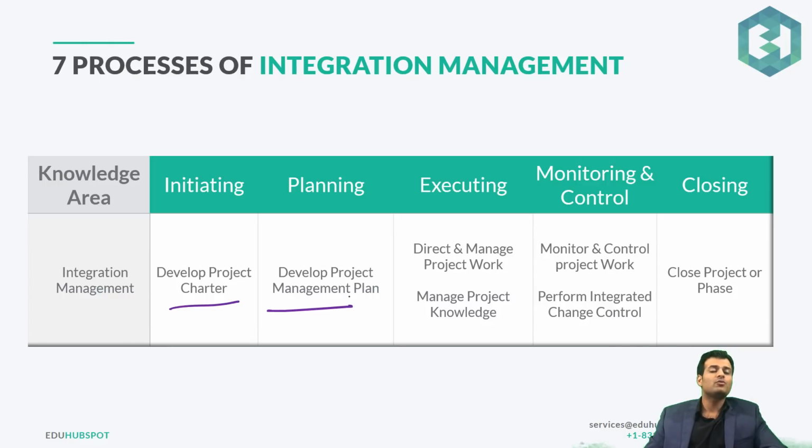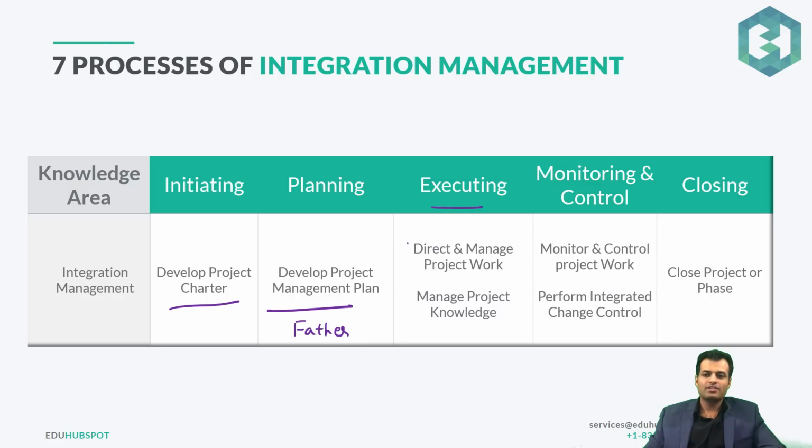Then next we have the develop project management plan. I call the project management plan the father-child relationship, if you remember that trick which I discussed with you last time in the introduction. This project management plan is the father, and we have a lot of children which report to it. The project management plan is a combination of 18 to 19 components. In PMBOK it is mentioned as 18 components, but when they describe it, it's actually 19. So like scope management plan, configuration management plan, quality management plan, risk management plan, requirements, and the baselines as well, scope, schedule. It's a pretty big document, and all of these are the children, and of course the project management plan is the father.